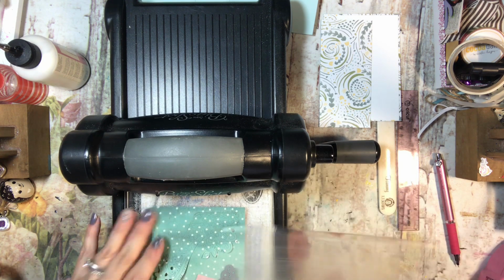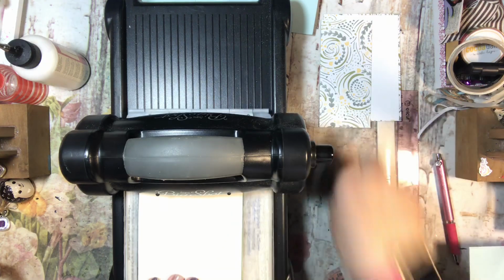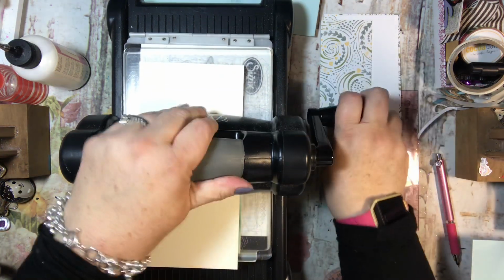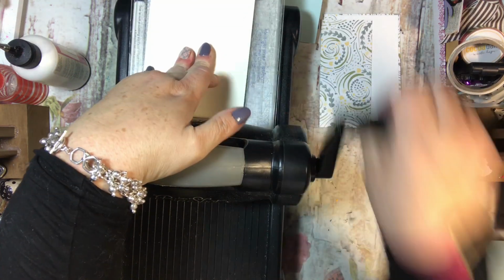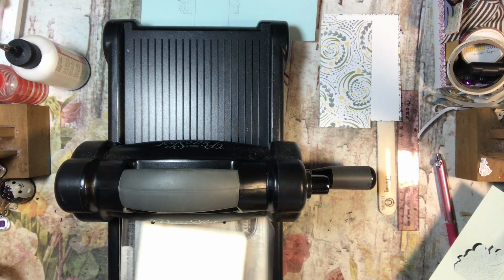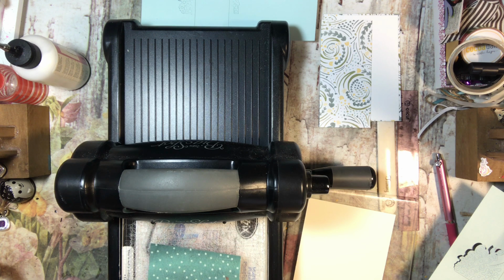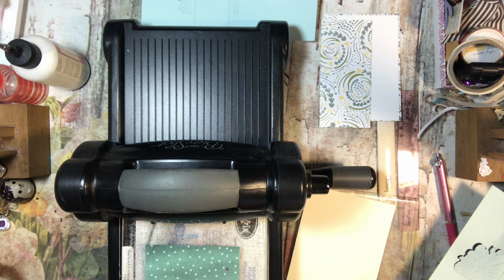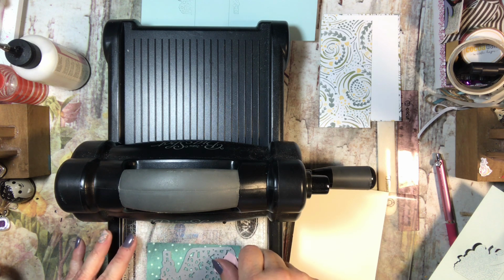Yikes. I'm going to put this on here and I'm going to put a little shim, just to make sure it cuts it all the way through. Sometimes with that really thin paper, I'm just checking it. Yeah, that's way better. I wonder if I should go over this one again, if I can get it in the same spot.